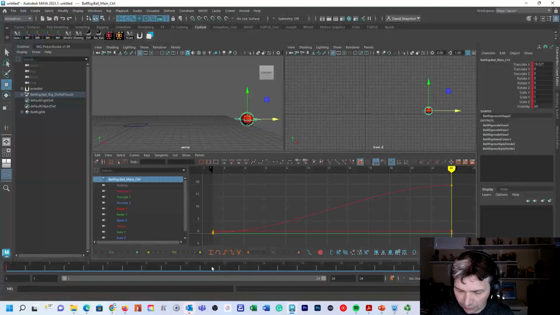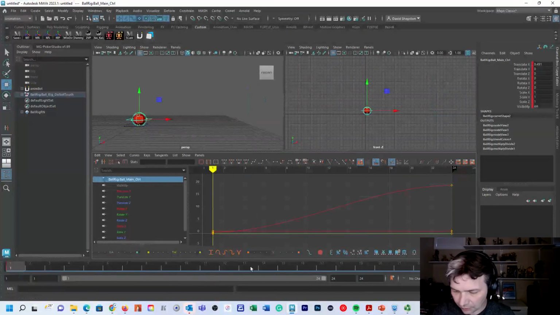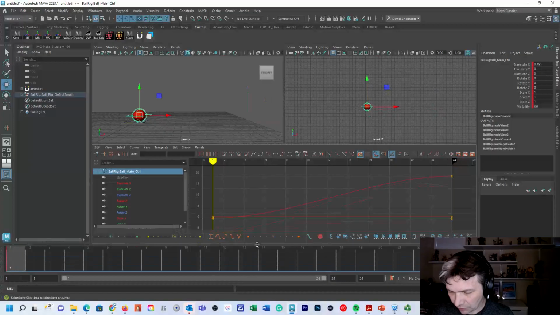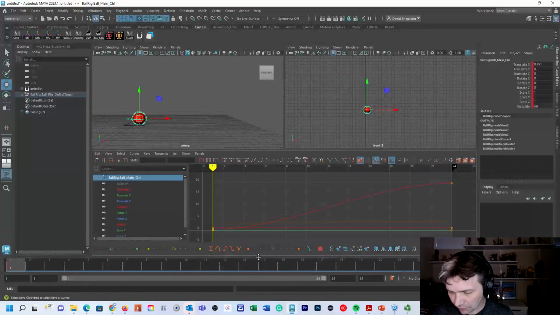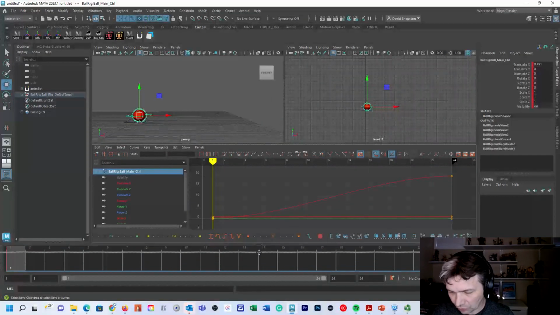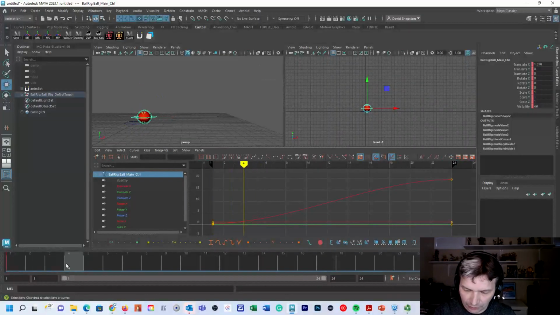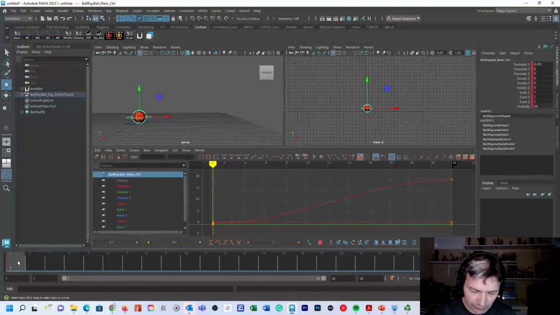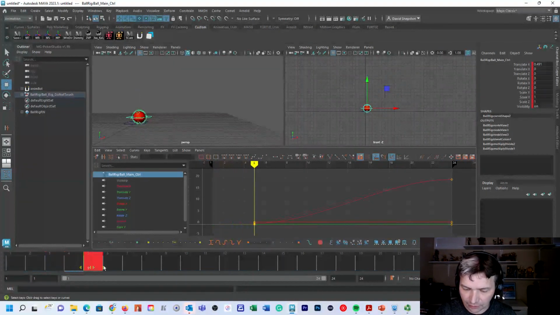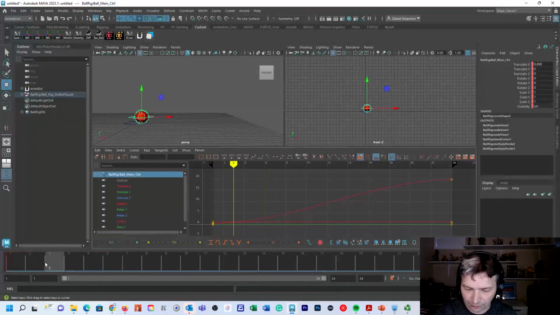Okay, so the time slider here, you can see right now that there's a key at the front and a key at the end. We can change the size of the time slider to make it easier to see if we need to, just by dragging that up and down. We can move a key in the time slider by holding Shift and left clicking on that key and then dragging that up and down. We can shift the position of a key.